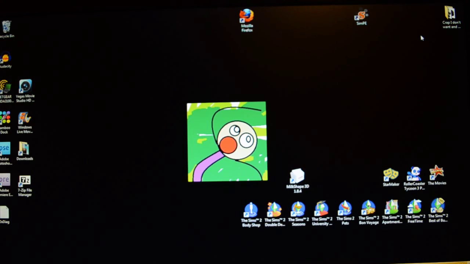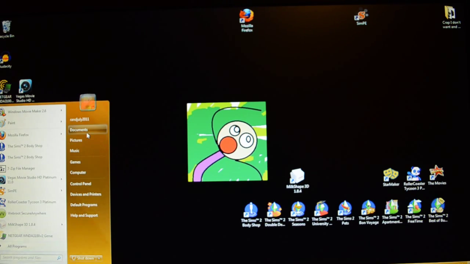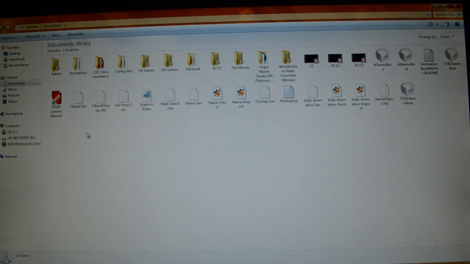But first, before you run your game, you need to make sure you actually have the PoseBox files in your game folder. You can't leave them in your documents. It won't read it, obviously. This is like any CC that you put in your game. So for instance, I saved all my stuff in documents so that I don't clutter up my EA Games folder because it's harder to go through all those files.